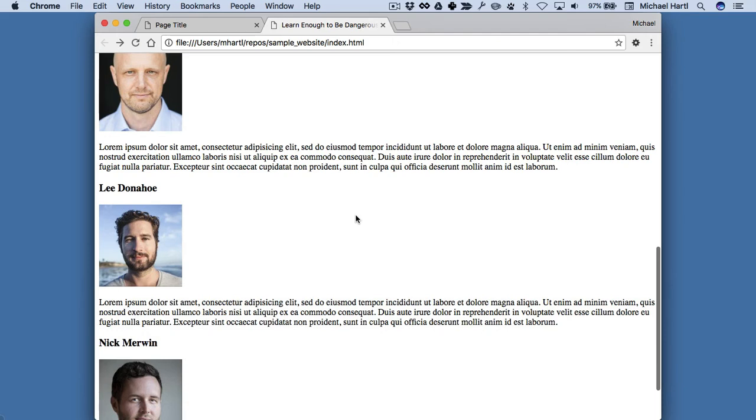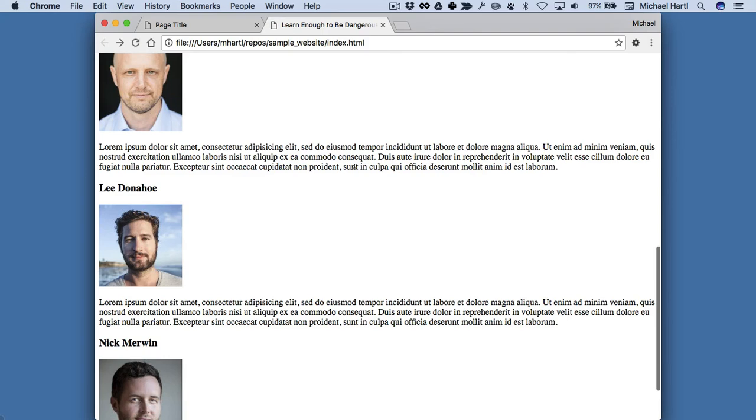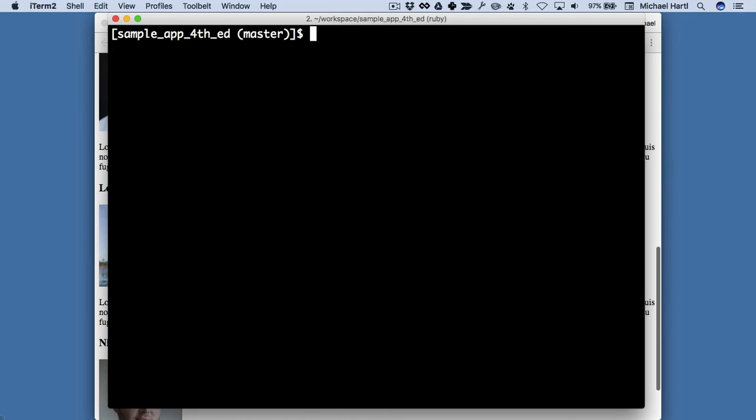All right, we've made quite a few changes. It's time, I think, now to deploy to the live website. I've left this tab here as a reminder that it exists. It's still hello world. So let's push that up. You may recall this trick, cd dash, from Learn Enough Command Line to Be Dangerous. Takes us back where we were. You don't have to remember where we were, just go back to the place we were.